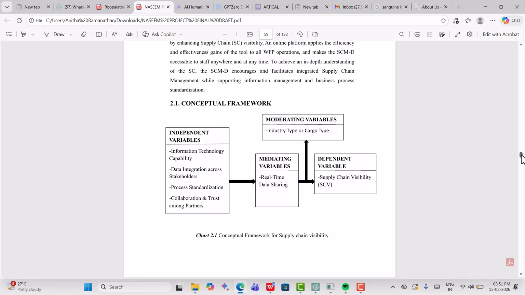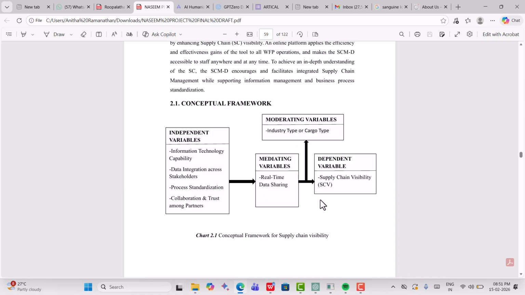Okay. For example, see this. Now, he has created the conceptual framework. After creating, once you have done chapter 1, this is a dot. If you are going to put a rangoli, that should be a dot. No, this is a dot.